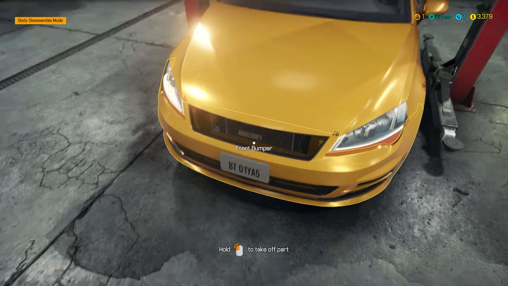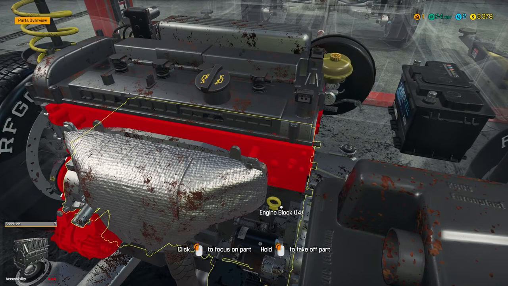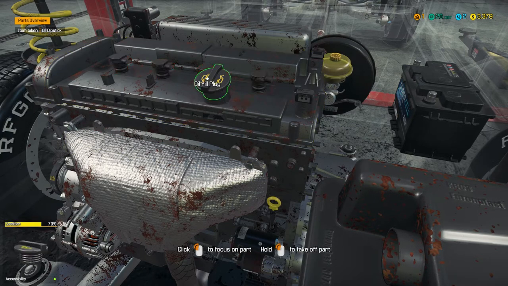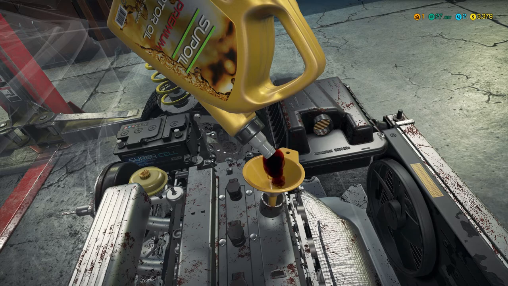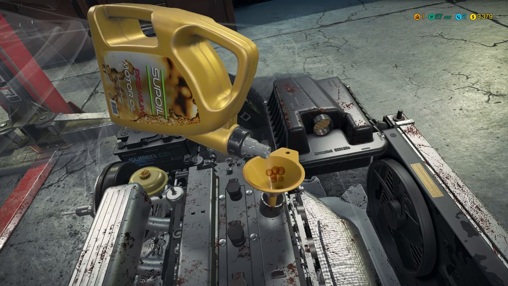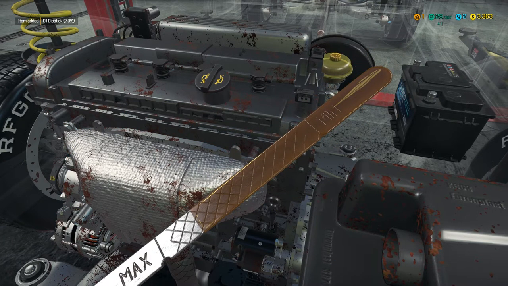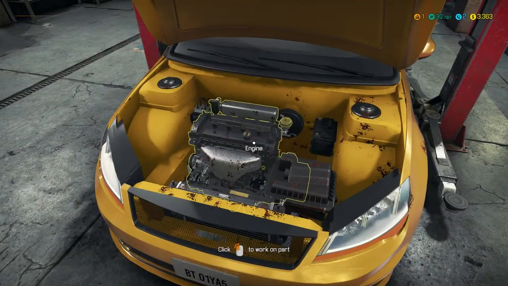Oh, we forgot we had to get the oil. I'm like, oh my goodness. Okay, engine. See how much oil we have. None. Let's get some oil. Alright, I think it's enough. Let's double check, make sure we don't overfill. Oh, that's good. It's just where we want. And I believe now we're set.